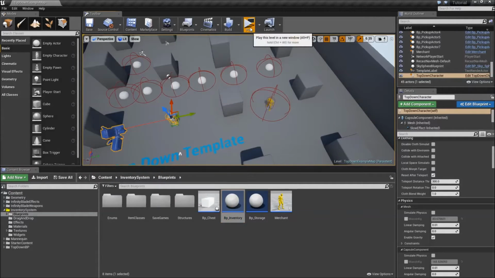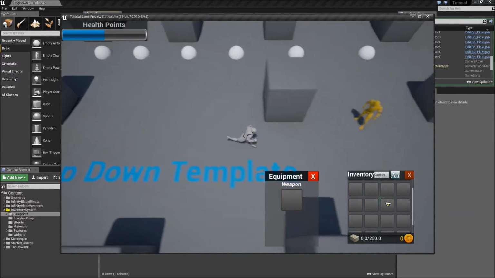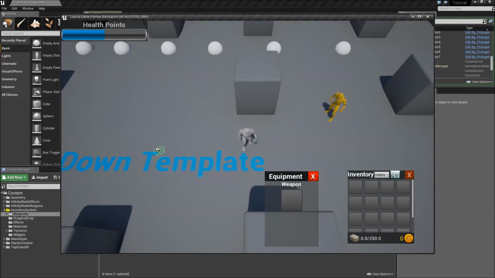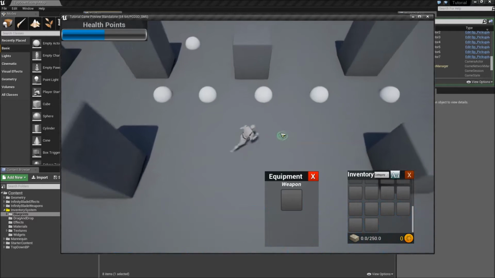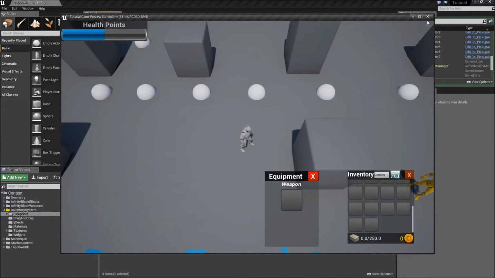And if we playtest now, you can see that currently we have 5 rows of 4 slots each. When I hit N, we now have one more row, with the one slot that is left in the next row. And I can hit N once again, see that we added some slots again. Alright, that's it for resizing the inventory at runtime.